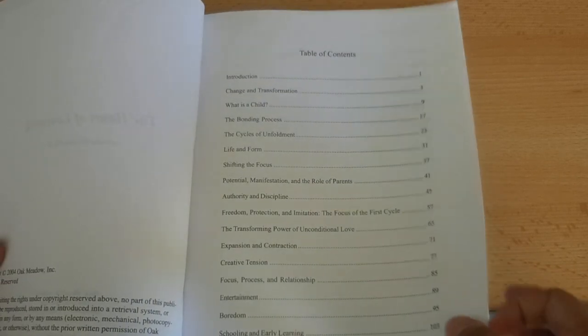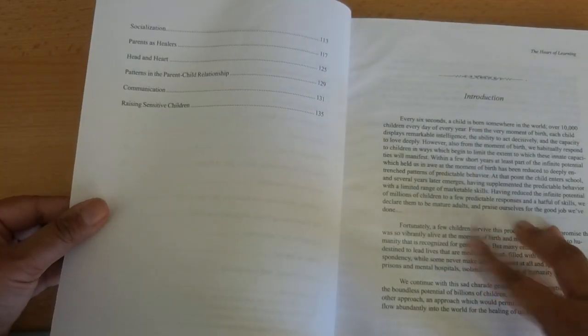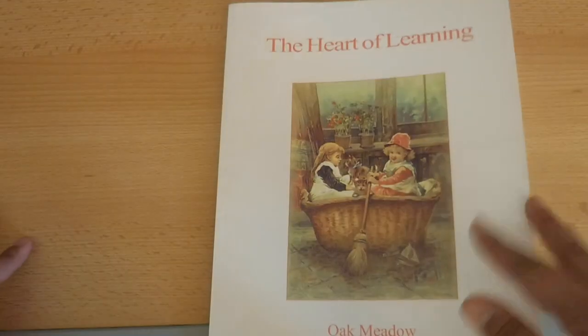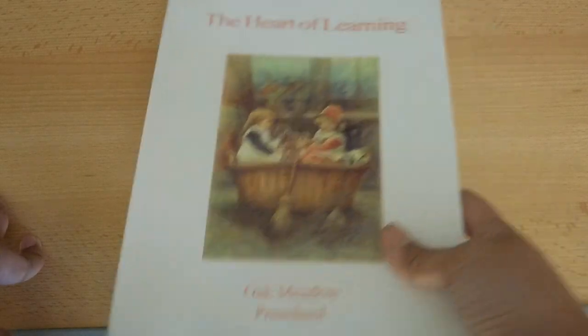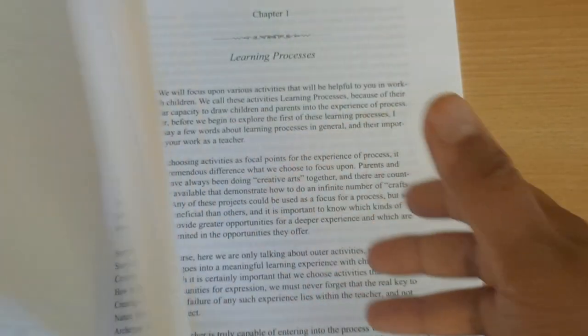It was really an eye-opener in some aspects about the early learning philosophy, because I'm new to the whole Waldorf-inspired learning. So it was a really great read. Probably not one I will go back to often, but nonetheless it was really good.